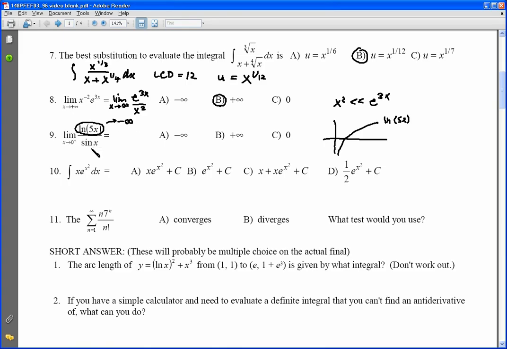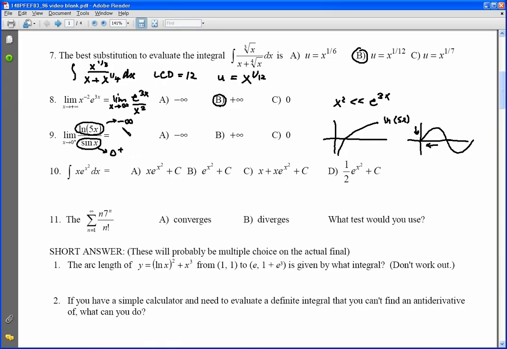And then as x approaches 0, sine of x also approaches 0. So this approaches 0. And if you think about, is it going to come from the positive side or the negative side? Well, x is approaching 0 from the positive side. Graph of sine of x looks like this. So x is coming in like this, so your y value is coming down. Sine x is approaching 0 from the positive side.